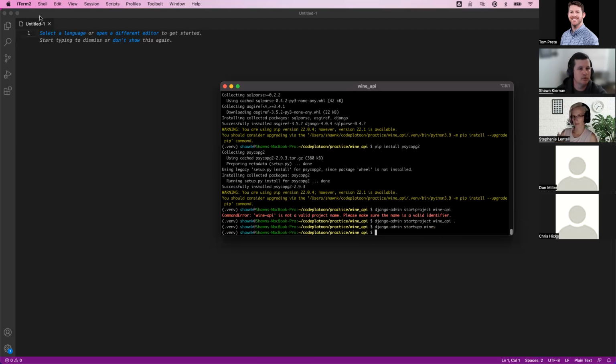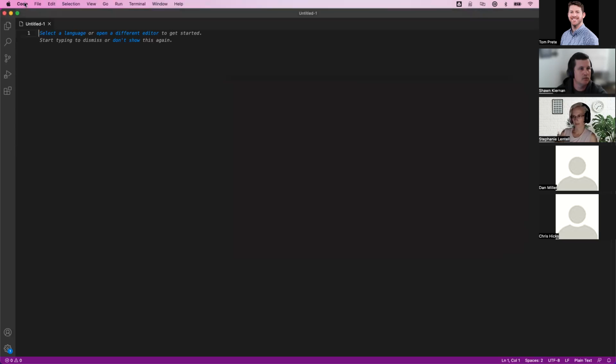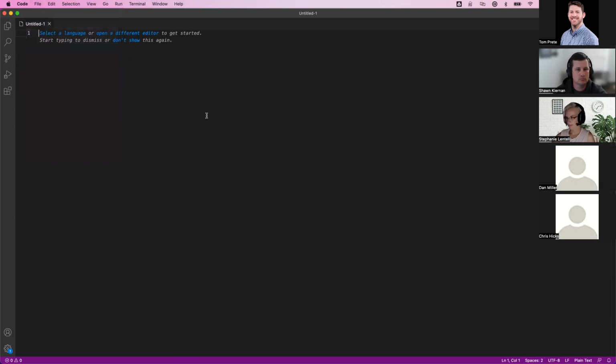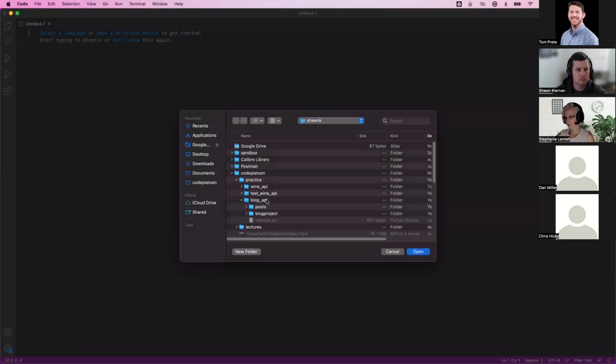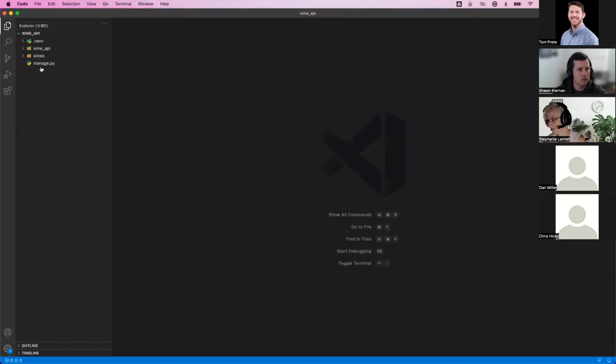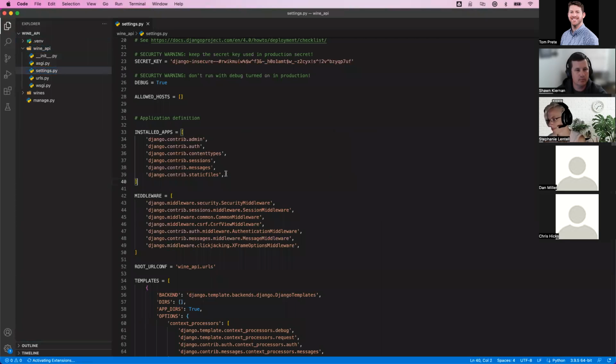Okay, let's open that folder in VS Code. So the next step should be to go into our settings and add our installed app.